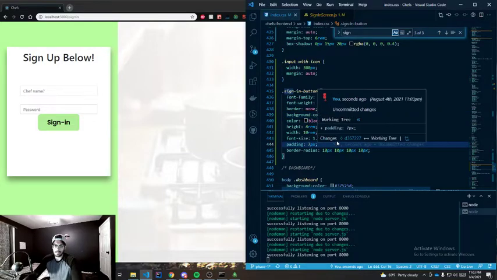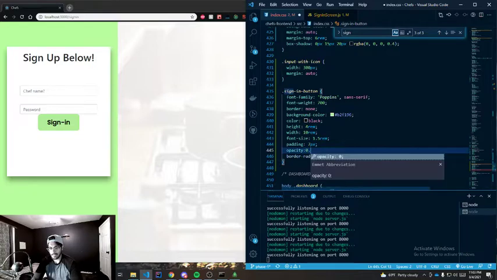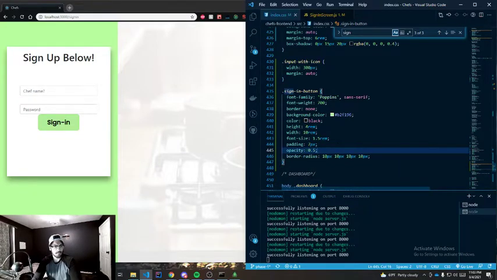Maybe something we can add is opacity. This is kind of the fun part. You just kind of mess around, see what works. That's too much opacity. So let's go ahead and do like 0.8. So the more you go up the numbers, the darker it becomes. I don't like that font either. We'll probably change that font.